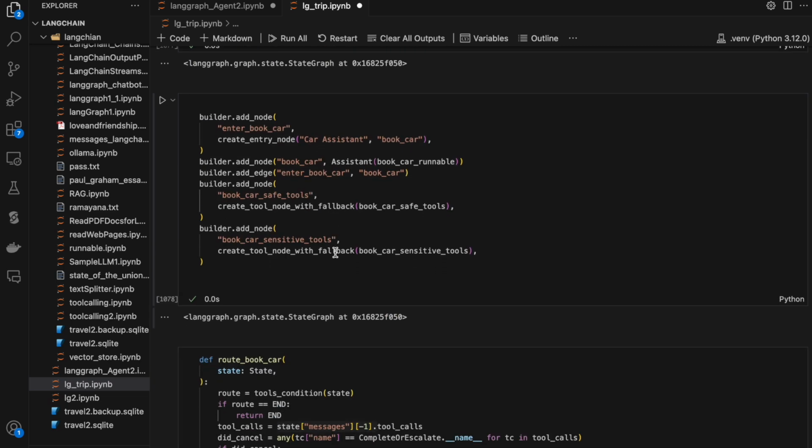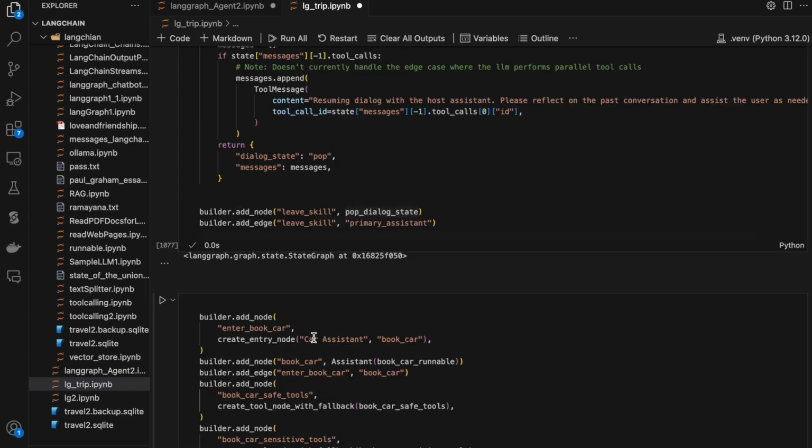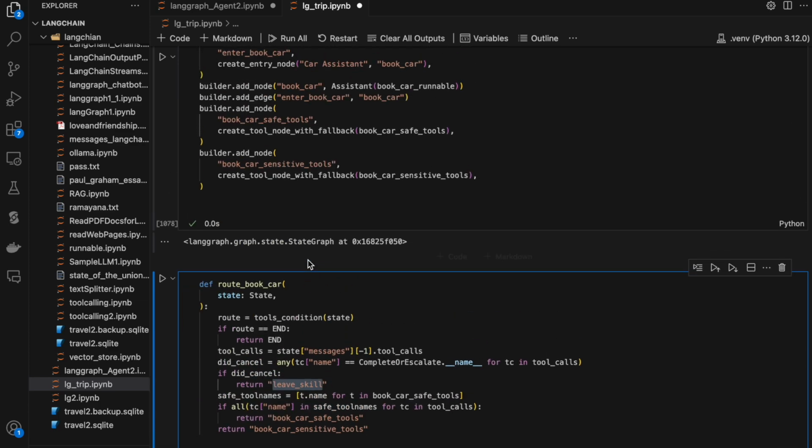That's it. So we are just reading the last message, and we are deciding whether the last message needs to escalate to the primary assistant, or be marked as complete and go to the primary assistant, or call any of the tools. In case it has to escalate or just update the primary assistant that our job is done, then this gets executed. In case it has some tool to call, then this gets executed. So when are we calling this leave skill node? Whenever the secondary assistant task is completed or needs to be escalated to the primary assistant. The leave skill is nothing but removing the pop. That's what we have seen before.